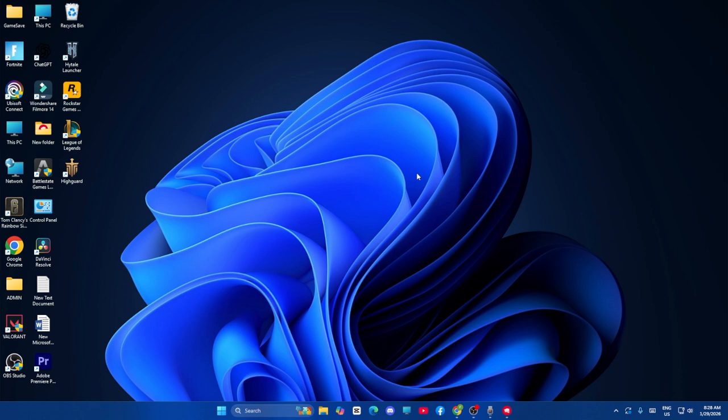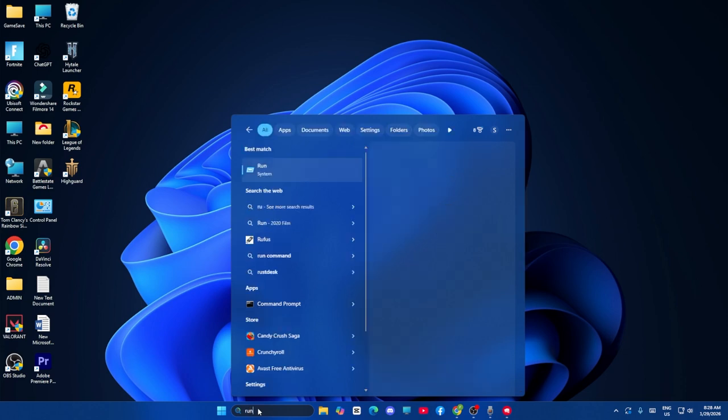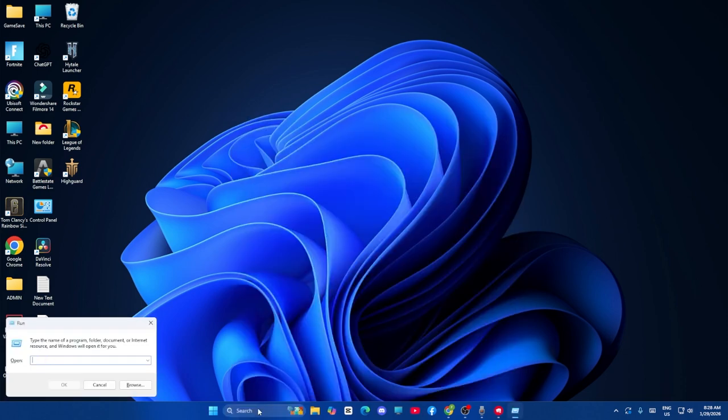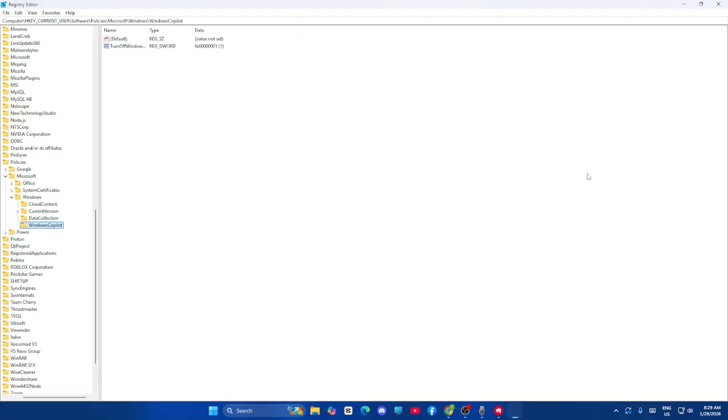Then after trying this, we have to make a few changes in the registry editor. So what we need to do is go to the run command and press enter. Now we need to type regedit. From here, we go for OK, then go for yes. Just wait so that it will load up.